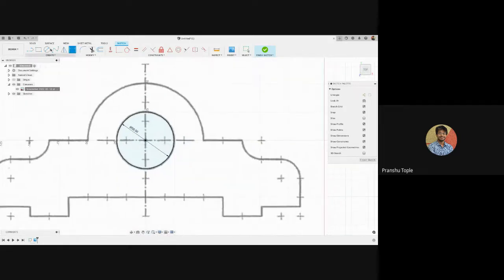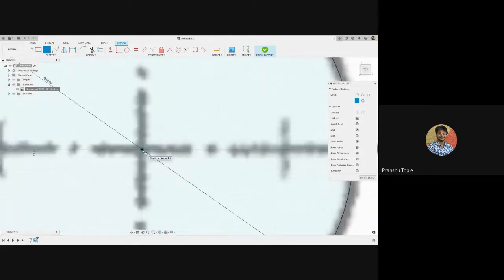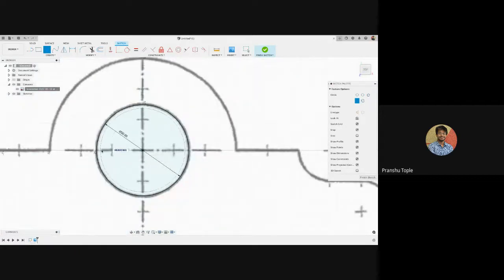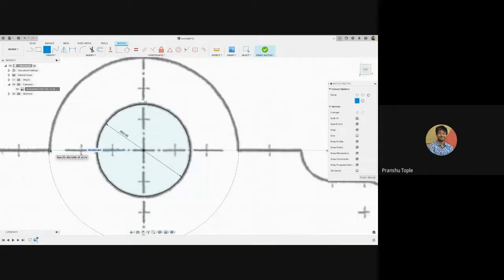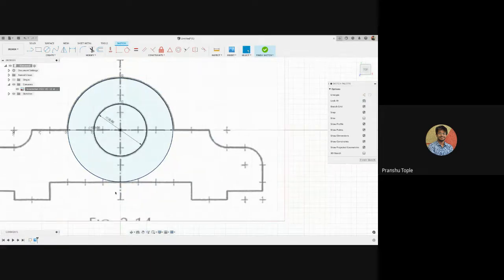Now there is one more circle. Again, I will click on circle. If I come close to this point, I can align to any point in the grid. But if I come close to the point, I can see a small circle coming up. What does that circle say? It states that it's a concentric thing. Now this circle should be around 100 mm, I guess. Yeah, there we go. This is like a 100 mm thing.